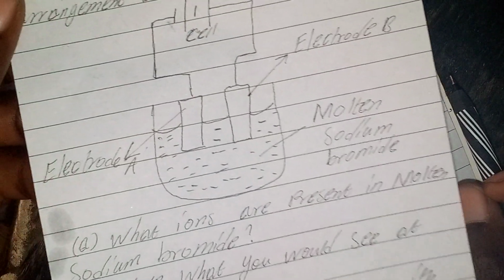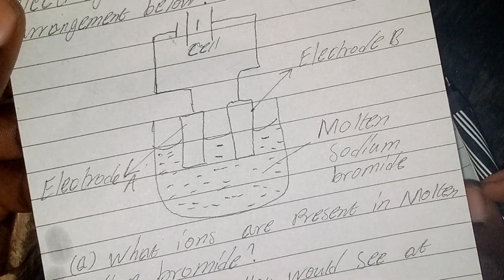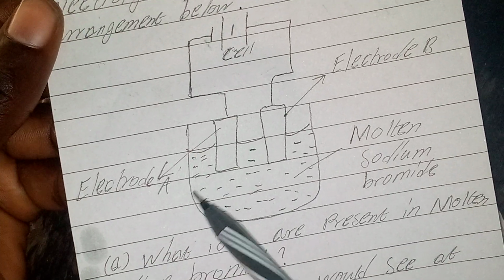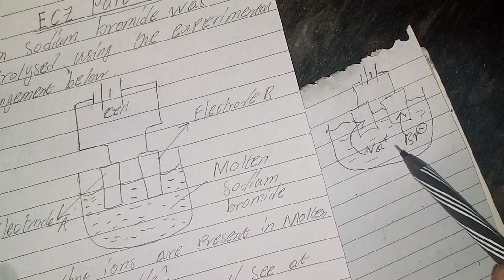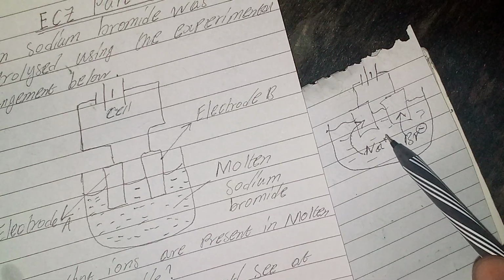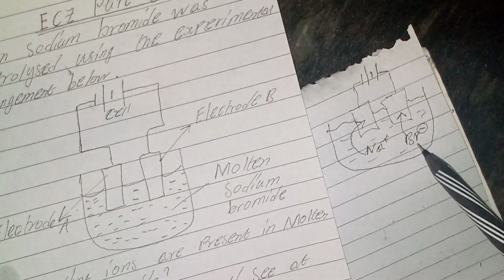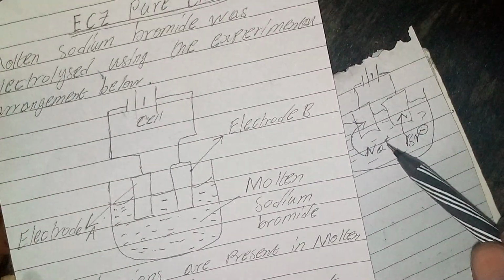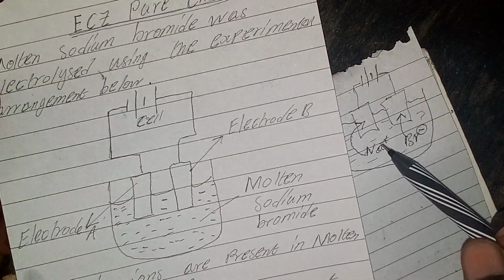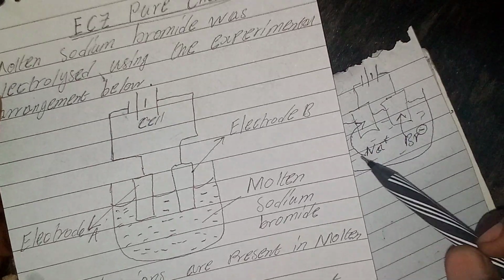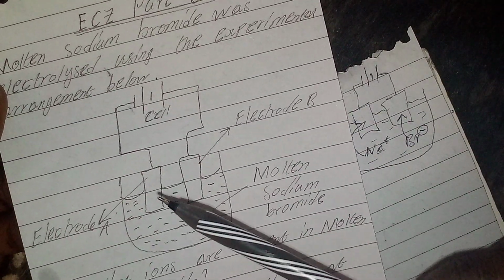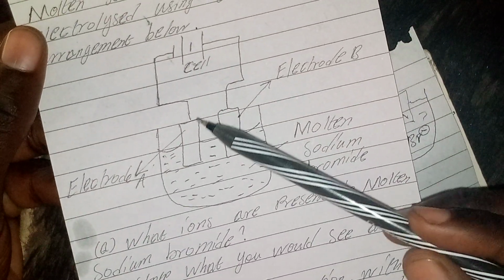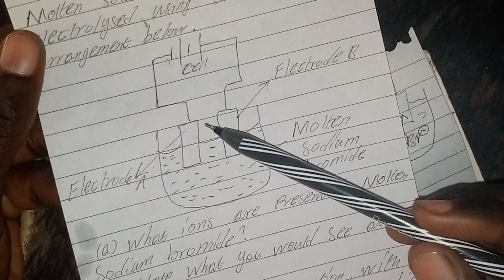And if you look at the question given here, our anode has been labeled as what? Electrode A. And we know for a fact that the ions which are present in molten sodium bromide are what? Sodium ions and the bromide ions. So the one which is going to be attracted to the cathode is the one which is what? Positive. So in this case, the one which is positive is what? Sodium. So hence sodium will be attracted at electrode A. Okay, well done. You have identified what ion will be attracted to electrode A.